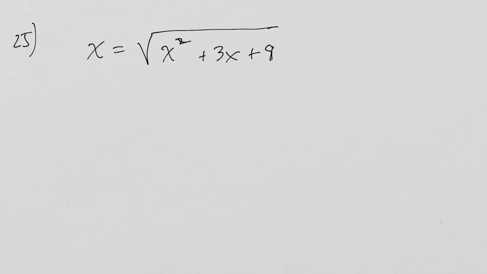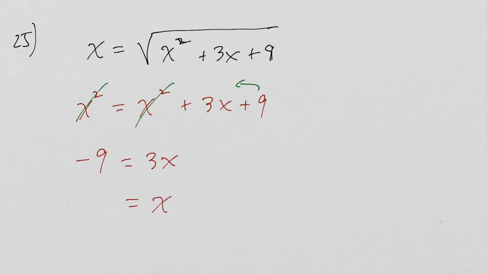Okay, again, as long as when I'm done, x is at least 0 or positive, I'm not going to pick up an extraneous root because the square root has to be at least 0, so if that turns into a negative, I've got to throw it out. All right, so I'm going to square both sides. I'm going to subtract x squared from each side, and I'll move the 9 over by subtracting it. So x is equal to negative 3. But again, I know that x cannot be negative, so I have to throw this answer out, which leaves me with no solution. The negative 3 was what we call an extraneous root.